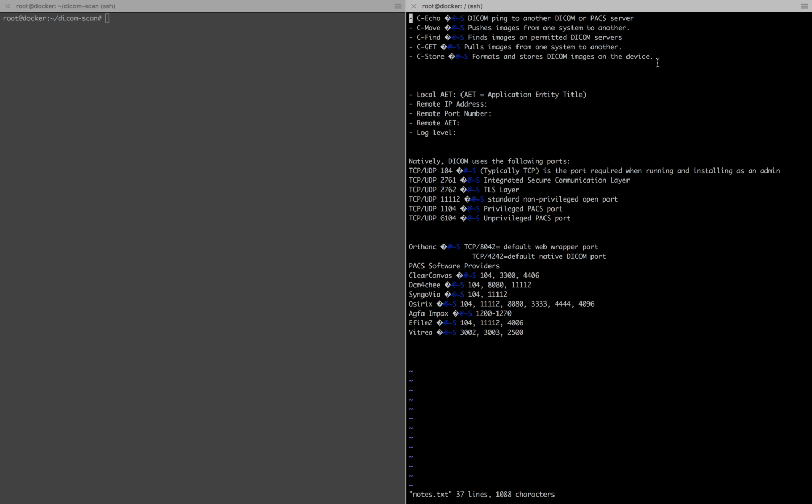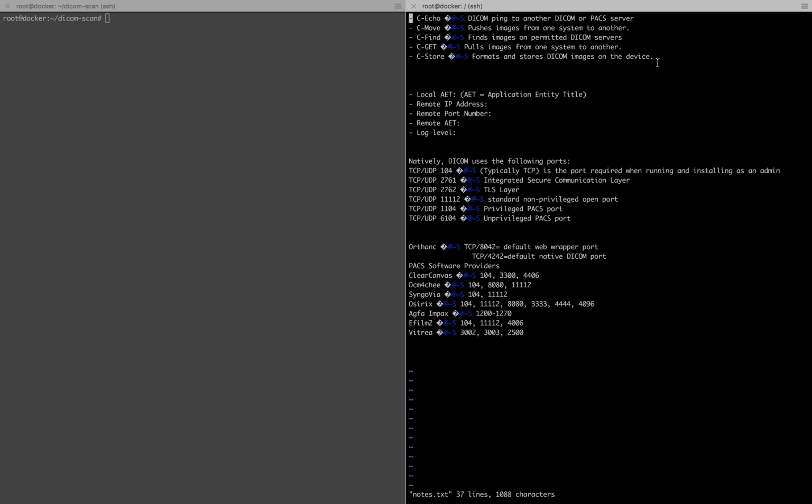And one thing to note here is that the local AET and remote AET, when speaking native DICOM or DIMSE commands, is pretty much the only real authentication mechanism you have besides IP address and port number. And that's kind of scary, that there's no username, password, or something else, and that's all that you really have to go on.